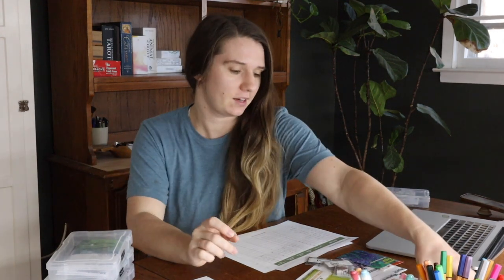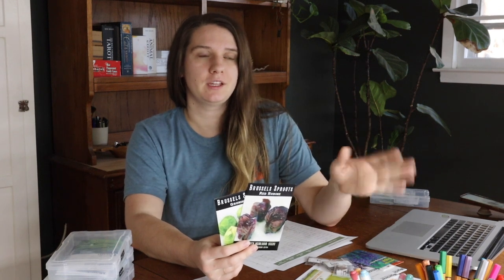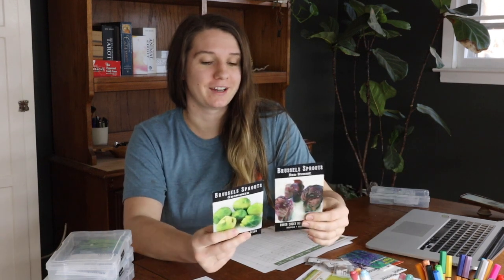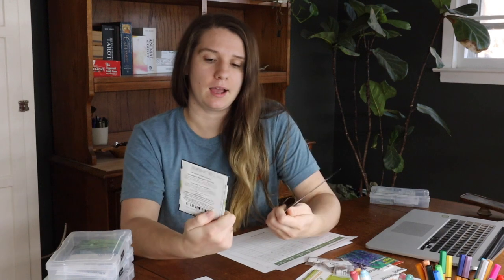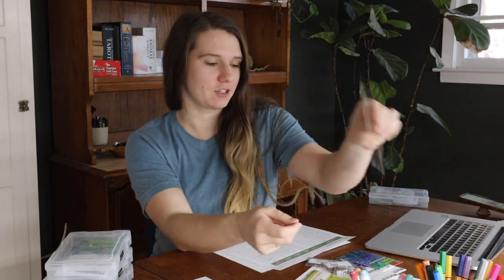I finally got all the ones out that I wanted to, so I'm going to show you what I'm starting today — tonight, I guess. We're going to start Brussels sprouts. This is definitely not going to be the only time I'm starting Brussels sprouts this year, but I just got some greenhouse plastic and some really janky hoops that I'm going to try out and see if they work — they were super cheap so I figured why not. I have the beds set up. I'm going to be trying the Groninger and Red Rubine or Red Rubin. These ones look like little skulls — they give me sugar skull vibes. They're pretty cool. Those are also from Baker Creek.